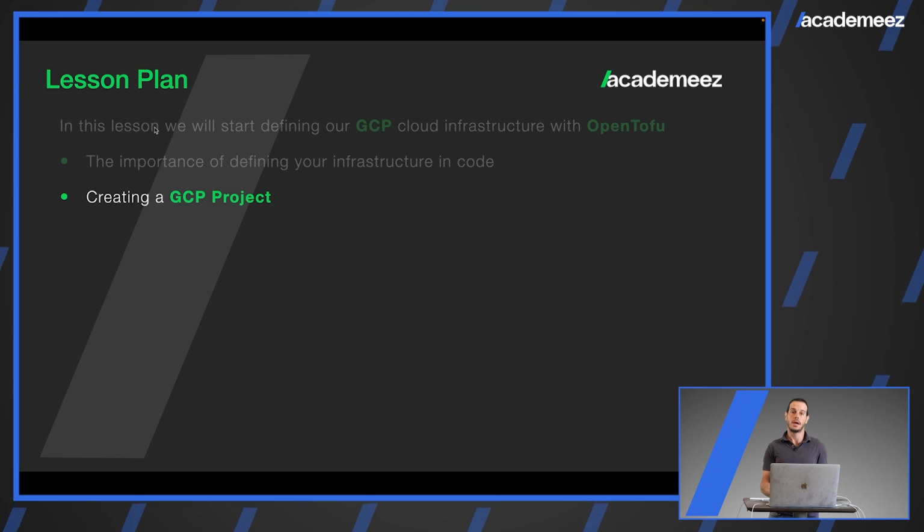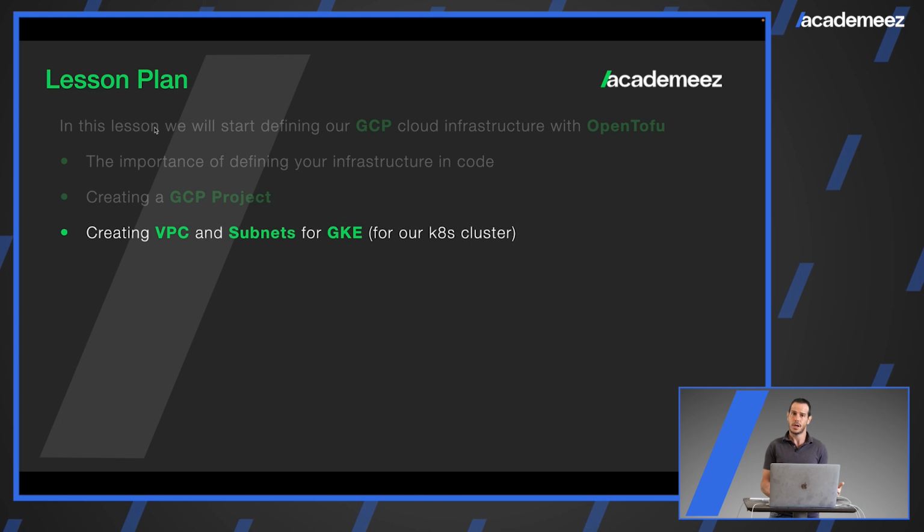We're going to create a GCP project, a Google Cloud project, and that project is like an organizational unit where we're going to place all the resources that we open during this course. We are going to place them in a project. So we're going to open a GCP project.